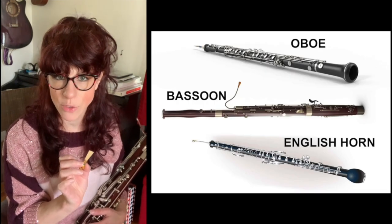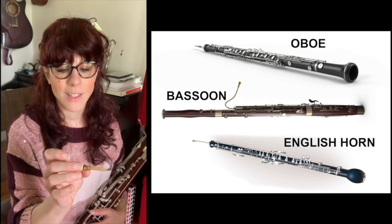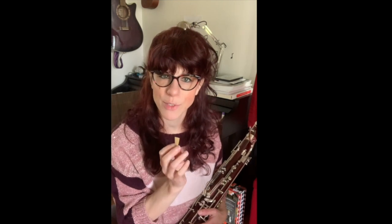Oboes also are double reed instruments, but they're smaller. So you make a tube and then you form it together, wrap it around, cut the tip. And there's a lot more that goes into it than that. But that's how you fine tune and make a good bassoon sound. We're gonna do a craft where you can make a sound like a crow that you make on the bassoon reed.